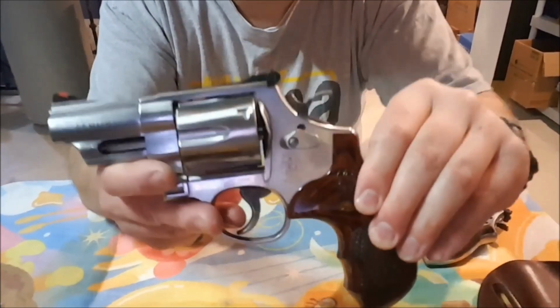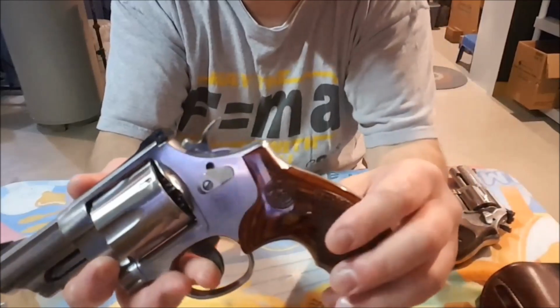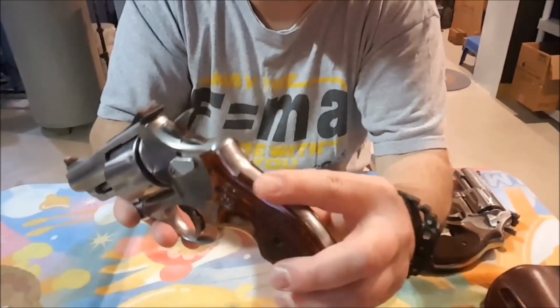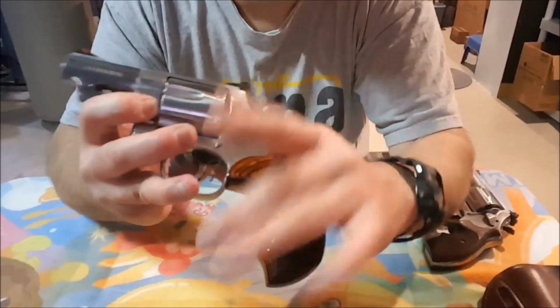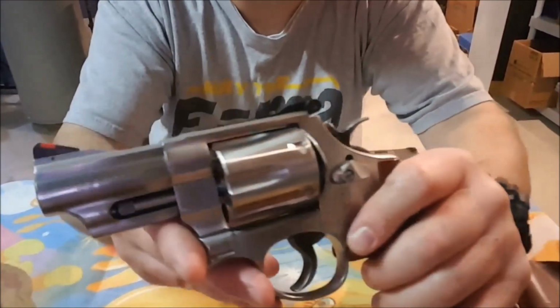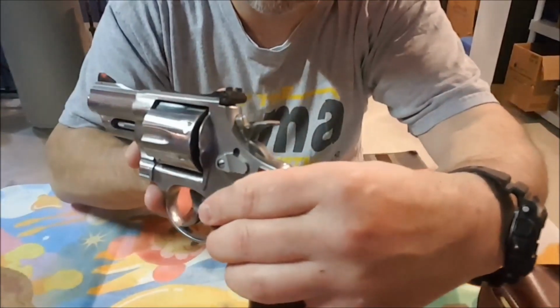So this thing's a handful. It's got an exposed back strap like the 686 does too, but this has more recoil, so you tend to get a little sore right there after a while. But that's half the fun of shooting .44 Mag. Sometimes I just want to feel it, and boy, you do.